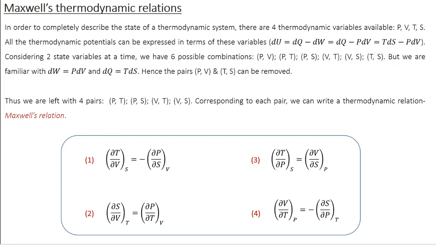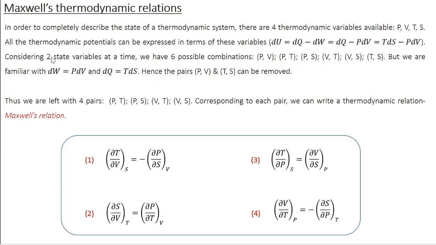From the chapter on entropy, we have seen that change in entropy ds equal to dq divided by t, or dq equal to tds. So the change in internal energy du equal to tds minus pdv. So you can describe the change in internal energy completely in terms of these four variables. Same way, there are other important parameters like Gibbs free energy, Helmholtz free energy, and enthalpy. These are the important thermodynamic potentials, and all those you can describe completely using these four state variables.